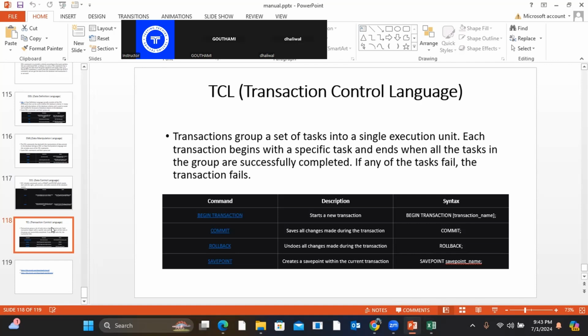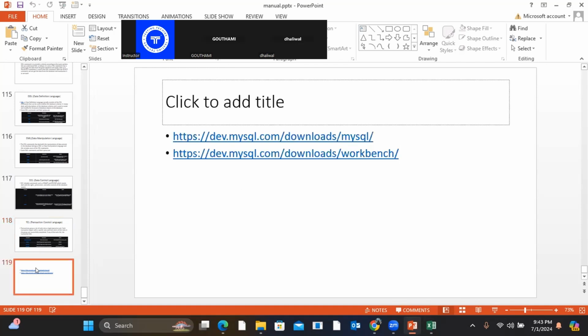If they just close it, the data will not be stored in the database, it will be erased. So if I want to commit, roll back, or start again from the beginning, all of this comes under TCL, transaction control language. Clear, everyone? Anyone? Gautami? Yeah, clear.